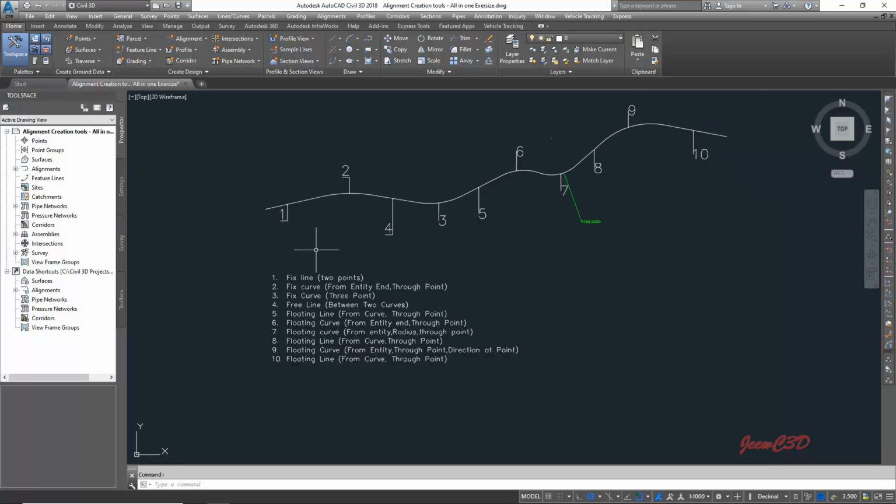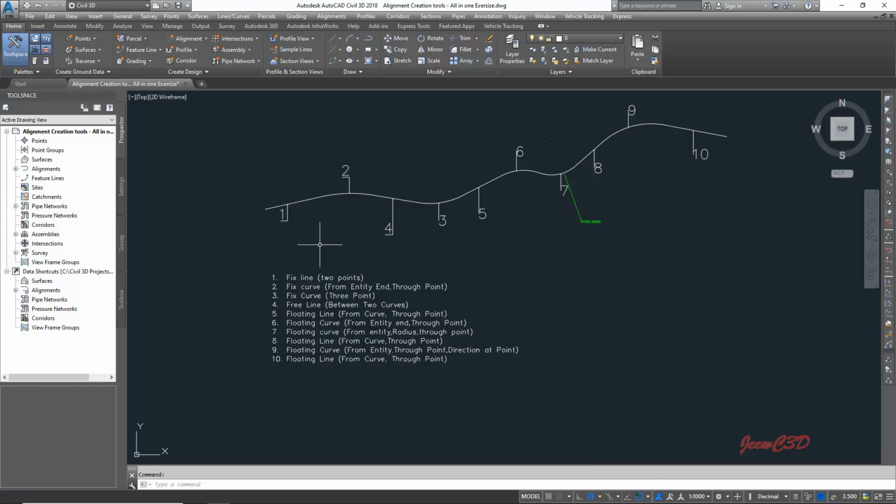Before doing that, I want you to set your object snaps in such a way that it will not disturb you when creating the alignment, as well as it will help you to create the alignment. To do that, press the shift key on your keyboard.